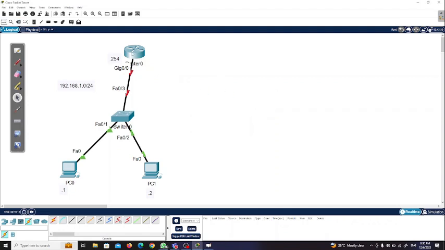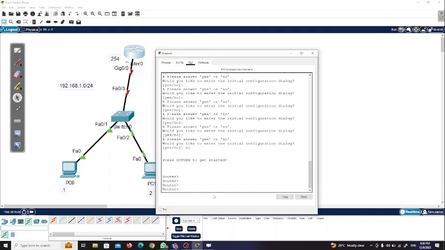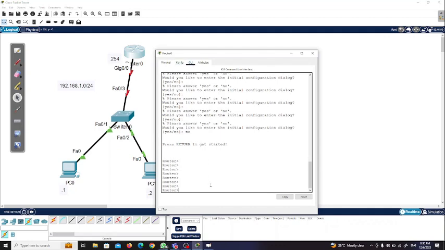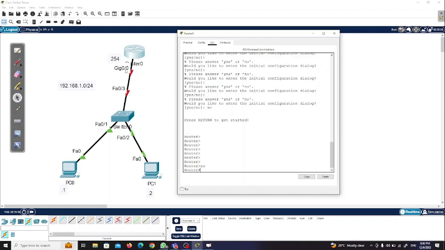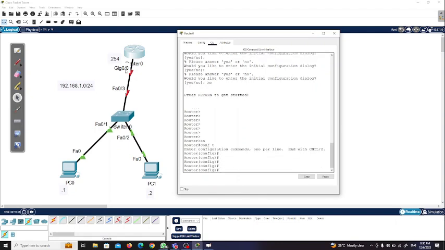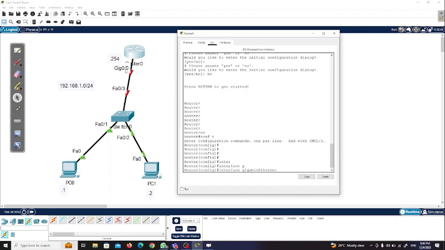Let me just go straight to the CLI interface by clicking on the router here. I am currently at the user exec mode of configuration. I want to configure the IP address on this interface of the router, which is the GigabitEthernet 0/0. So I have to go to the global mode of configuration first. Using the command enable, abbreviated EN, I enter the privilege mode. I will enter the command configure terminal, and from the global mode of configuration, I will now enter the interface using the command interface gigabitEthernet 0/0, and I will press enter.